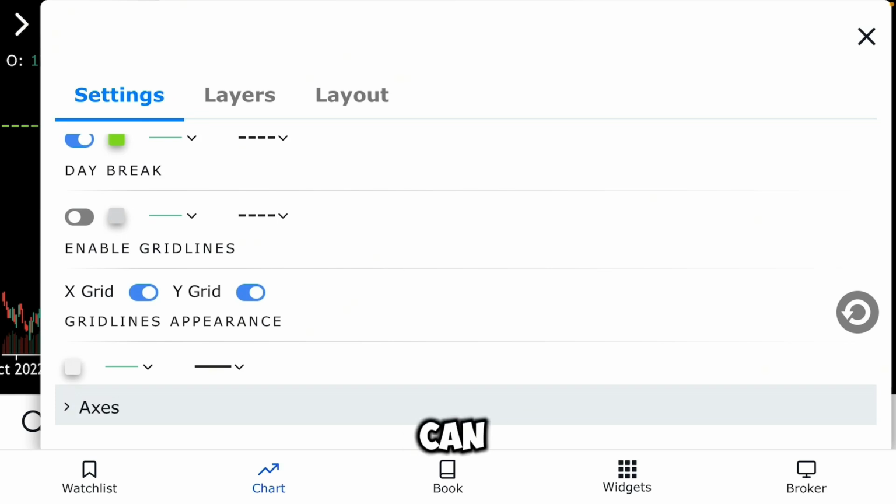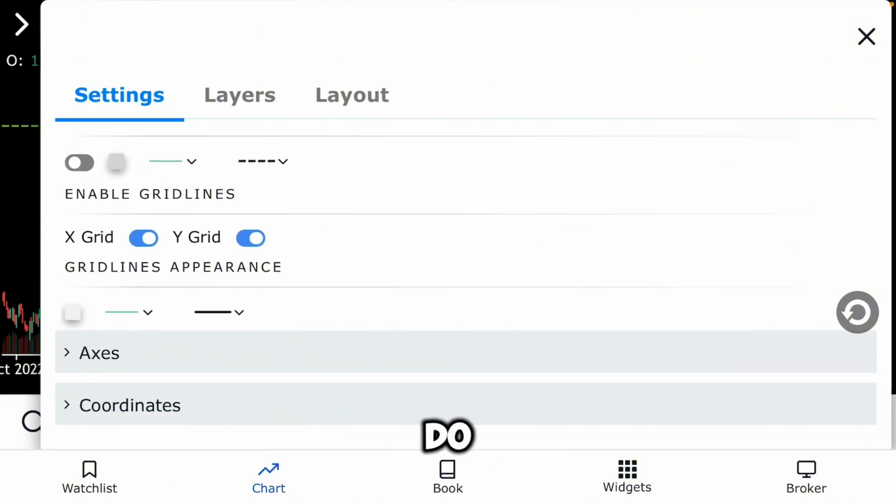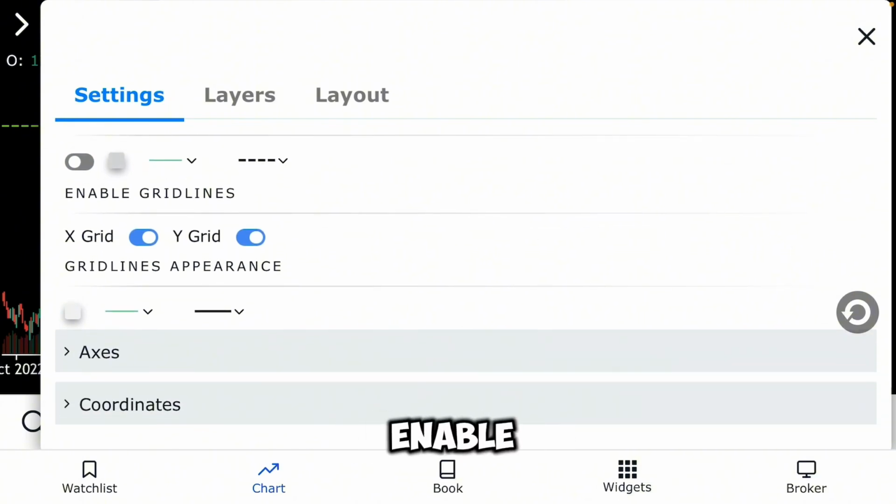And then here you can enable your grid lines. If you want grid lines, I recommend you don't put grid lines unless you know what you're going to do with grid lines. But if you don't know what to do with them, you just want to put them for fashion, my boy, relax. So do not enable grid lines. You can enable them if you know what to do with them.